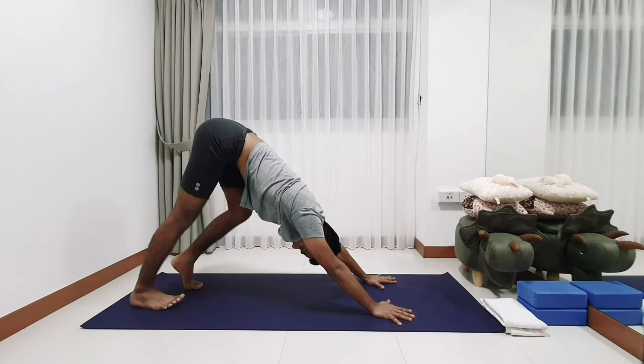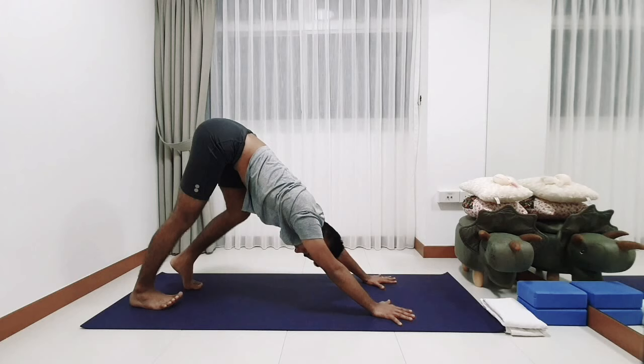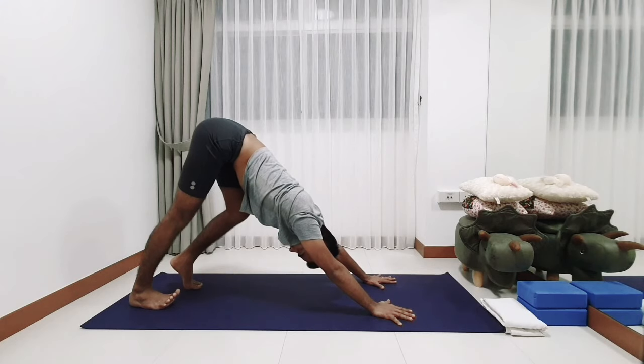You will notice from hips to heel you have a very good stretch. Your calf muscles, back of the knee and hamstring, go higher. Can you raise more? A little bit. You will feel even better. You can flex your feet for a better stretch of your right leg.